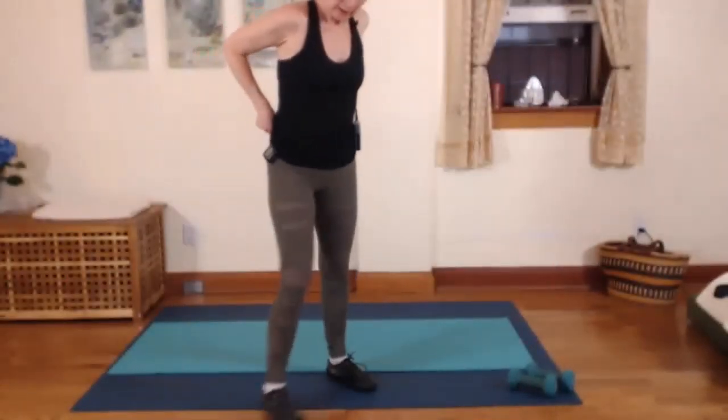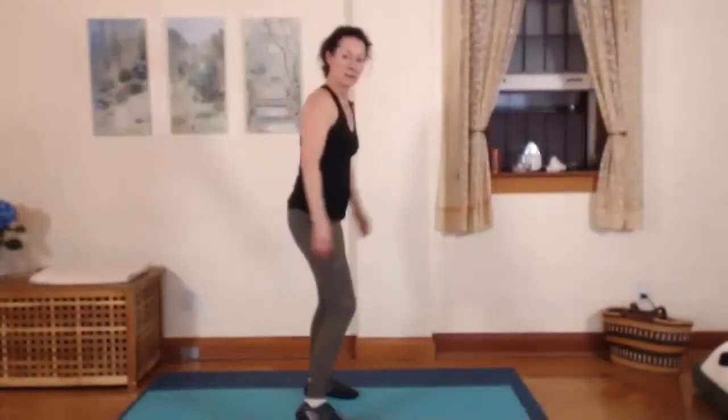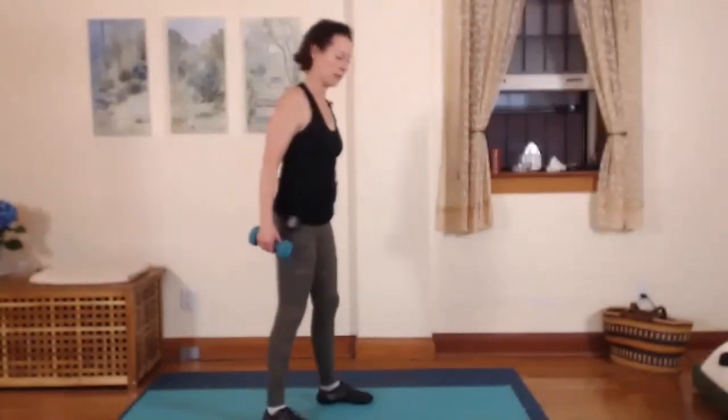Okay, we have one circuit left. Let me turn the camera back up right again. That's all right. Okay, so we're going to use our two weights with this one. And it's the same thing, 60 and 20.